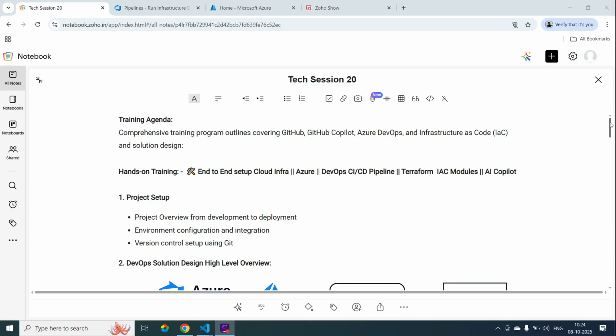Project setup means you are going to start deploying your infrastructure with an automation approach, right? So make sure you are clear on the project requirements. The requirements may include which tool they are using: Azure DevOps, GitHub Actions, GitLab, or any other tool. Second is which source management tool they are using: Azure DevOps Git, GitHub, or GitLab, right?